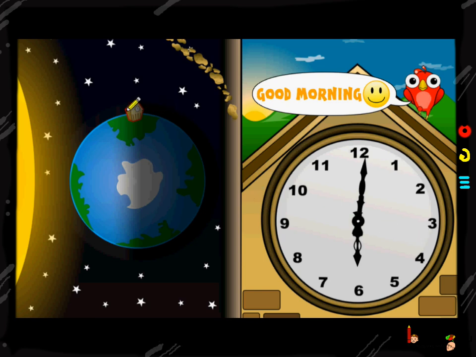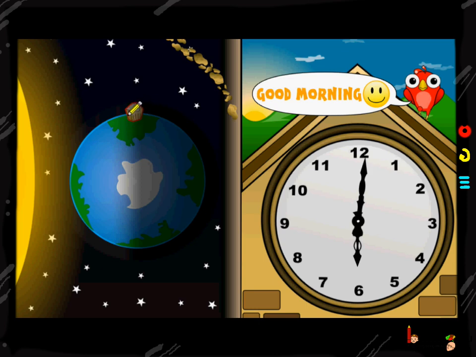As you can see here, I have shown Earth like a blue ball, and there is a small house on top of it which is having a clock there, right? So that's our house, or like a clock tower. And on the left side of the Earth is the big sun, the big yellow ball which is giving us the light. On the right side, I have shown the same clock tower with a clock, and right now the time is 6 a.m. and there is a bird which is saying, good morning children, this is time to wake up. So here the Earth and our house or the clock tower is shown at this position.